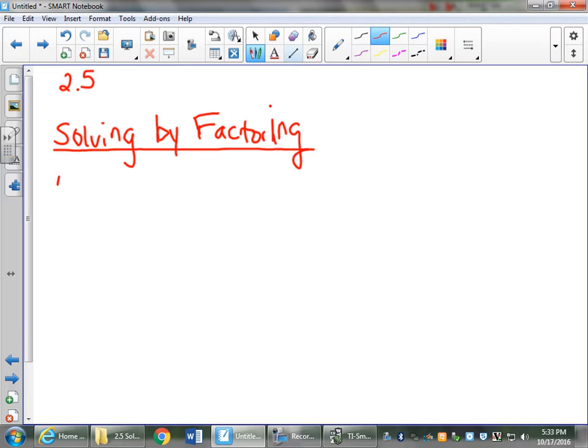Okay, so these examples, they're going to start off in standard form and we're going to set them equal to 0 in order to factor. So everything needs to be on one side of the equation. Factoring is really quick if the C term is missing. So when the C term is missing, factoring is the quickest way to get your answer. You could do the quadratic formula like we were doing yesterday, but factoring will be much faster to get your solution.